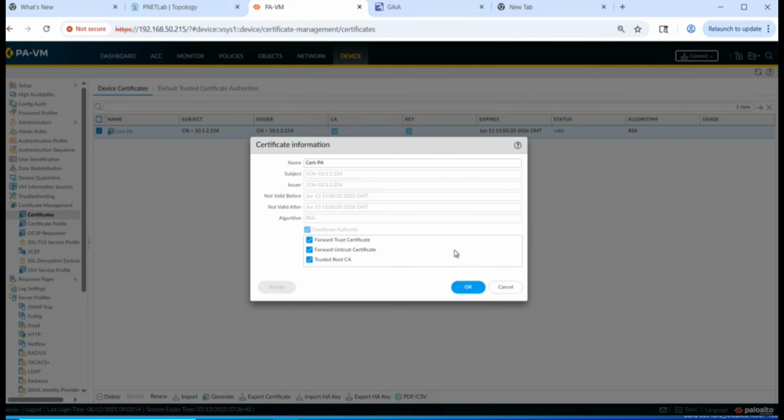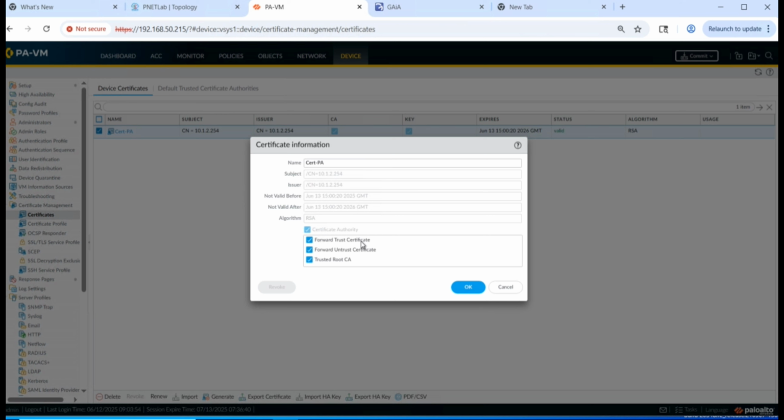You can use the forward trust certificate option, which we generally use for your next generation firewall to present a copy of the server certificate signed by the forward trust certificate to the client.